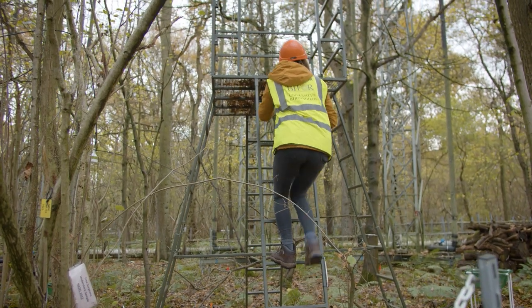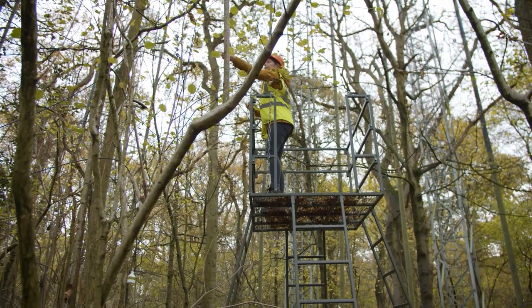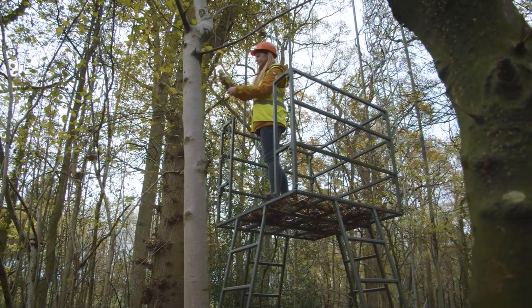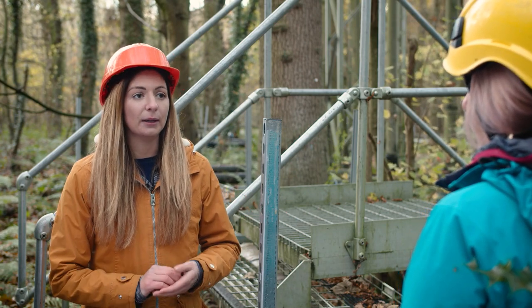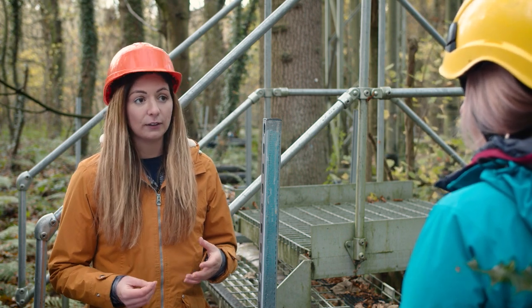This is my lab and up in the tree canopy is where I spend most of my time. When measuring carbon uptake of the leaves, this is really important because the leaves up in the canopy are the interface of atmospheric carbon dioxide and terrestrially stored carbon. I measure the carbon uptake as well as the water use efficiency of those leaves.